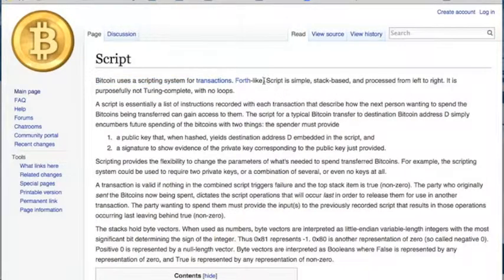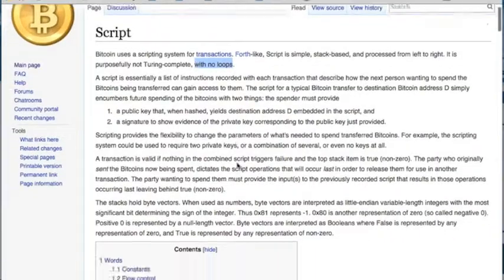The script is simple, stack-based, processed from left to right. Stack-based means it only understands pushing and popping. It is purposefully not Turing complete, that means with no loops. So you can't have a for loop or while loop.